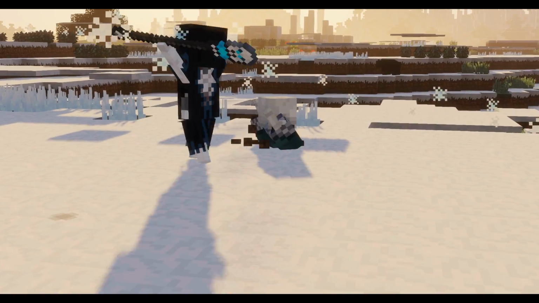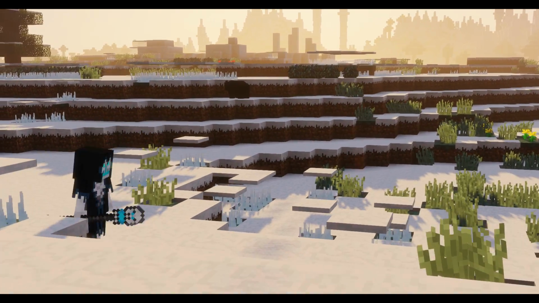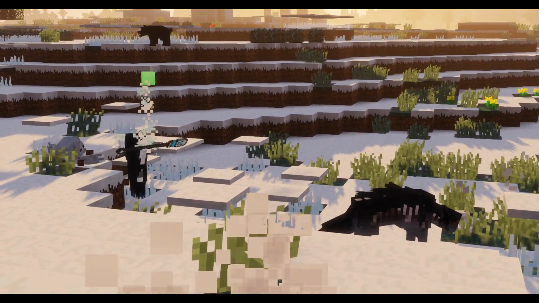The Dread Lich is pretty strong, but what makes her so powerful is the fact that she can spawn all these mobs. So you have to fight all of these mobs to hardly get any hits on the Dread Lich.